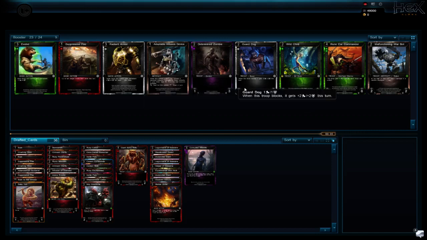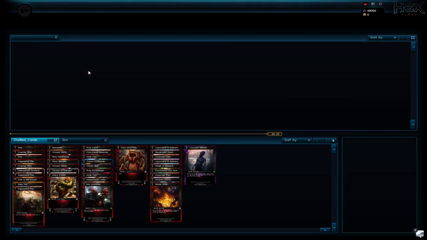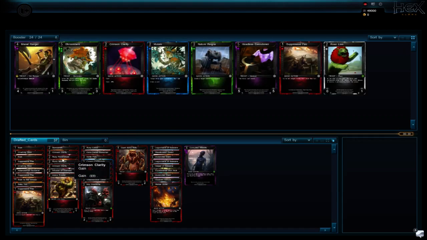Alright. So we're going to go ahead and grab another Suppressive Fire. We're not going to run it. This poor giant army ant again is my only turn 4 play. I don't like the idea that it's going to screw my tempo up. The only hope I have is if I can get one of these ruby thingies, or the Crimson Clarity.